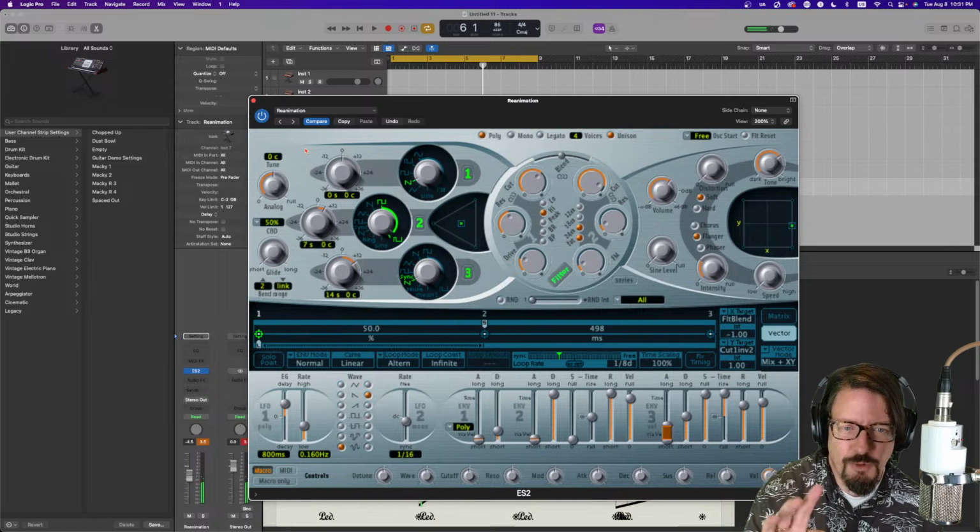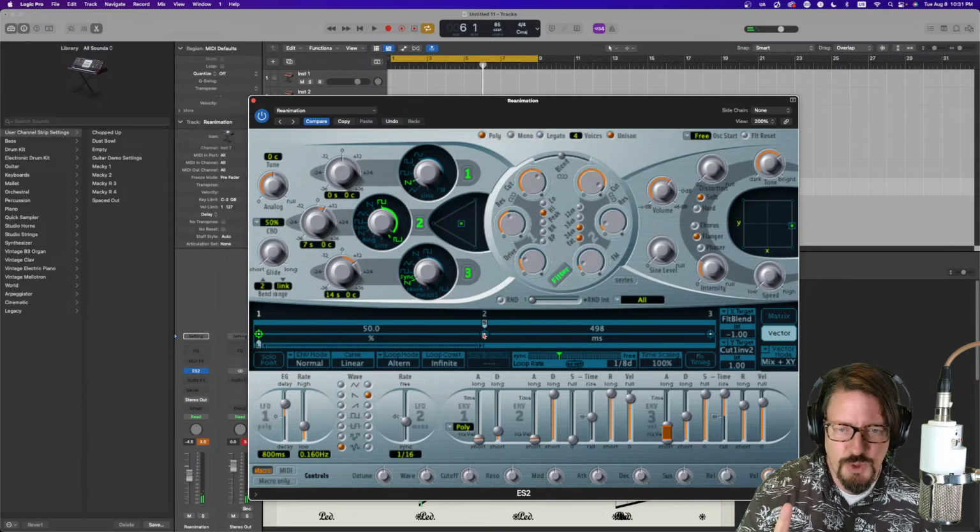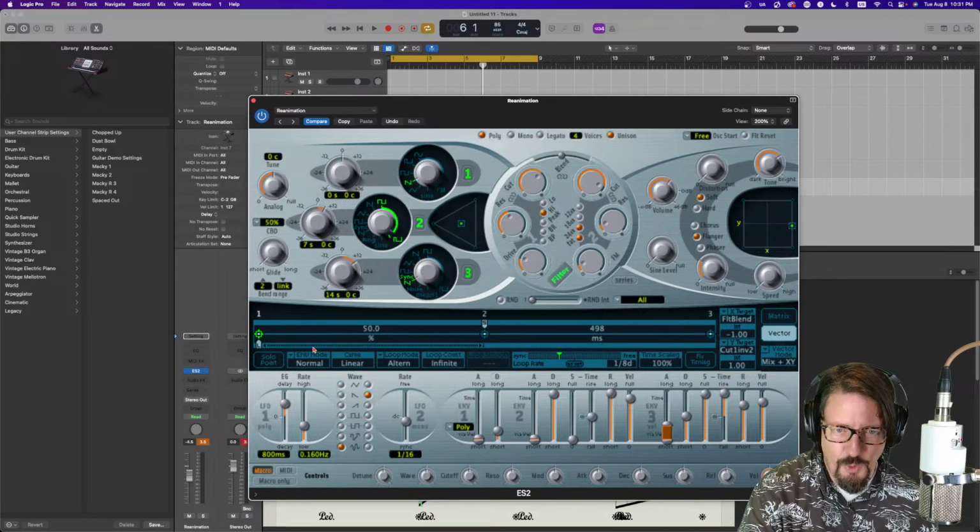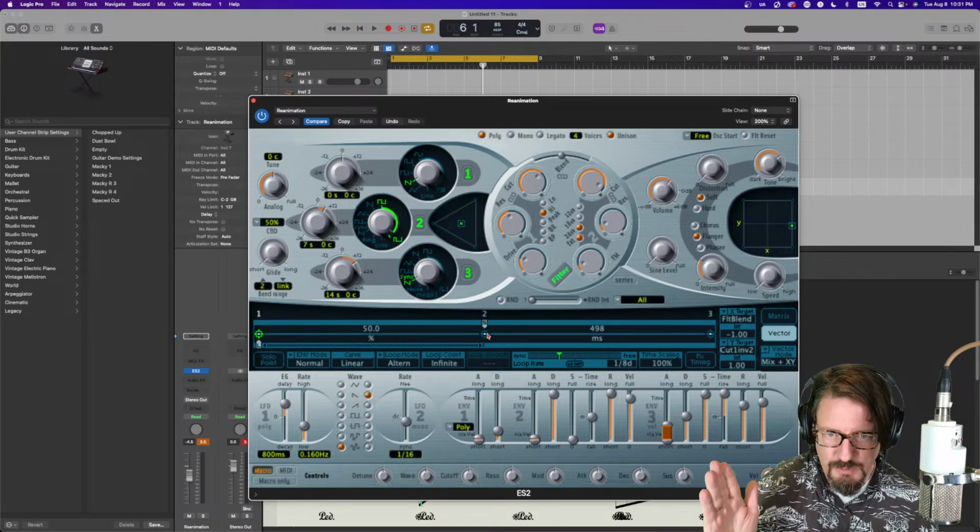So the vector stuff refers to a number of settings which you can put on a timer, and then you set up the way that they unfold. At each of these points, it'll play different groups of settings.